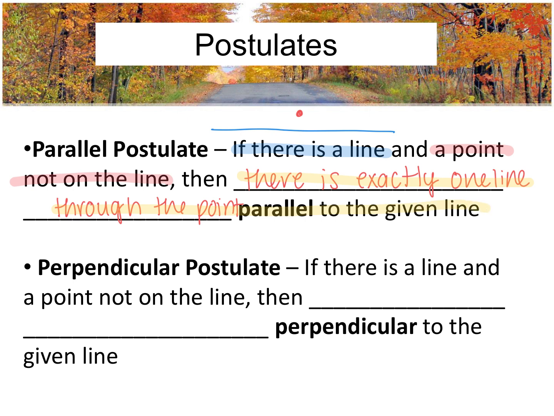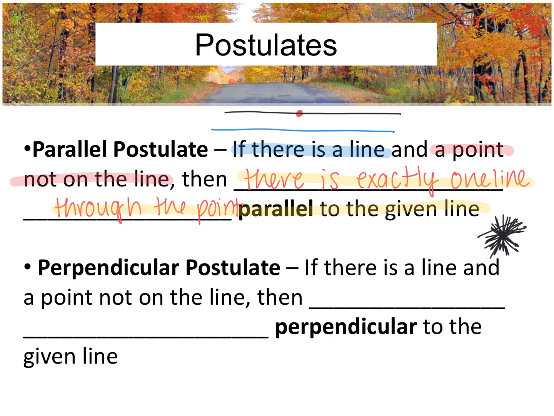So I'm going to draw what that is. I'm going to do it in green. Remember, when you have a point, there are an infinite amount of lines going through my point. So I'm going to draw that. Here's a point. Here are all the lines going through that point. An infinite amount of lines. Never ends. What this is telling me is there is exactly one line that makes these two parallel. So here is that one line. Does everybody understand that? Out of all those infinite lines, there is one that could be parallel to the line that was given. Okay, just so you know. That's parallel postulate.